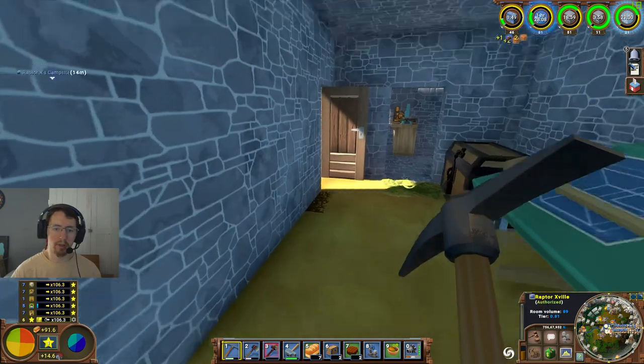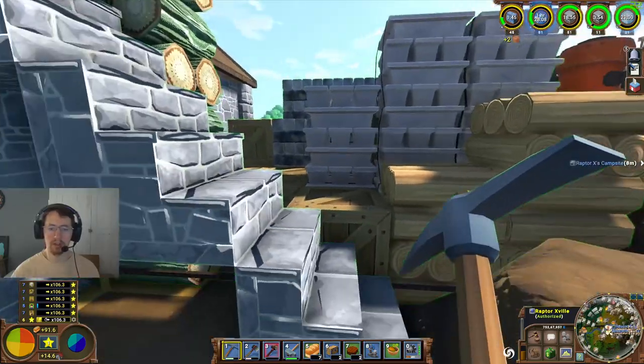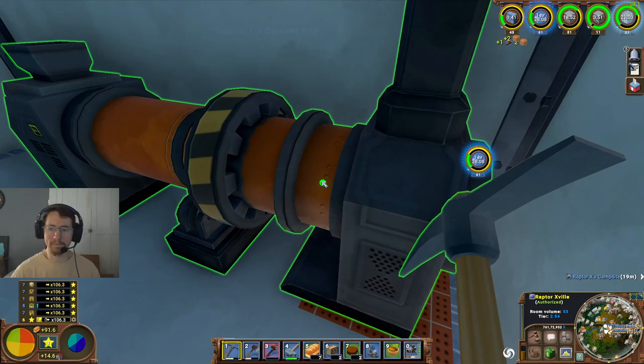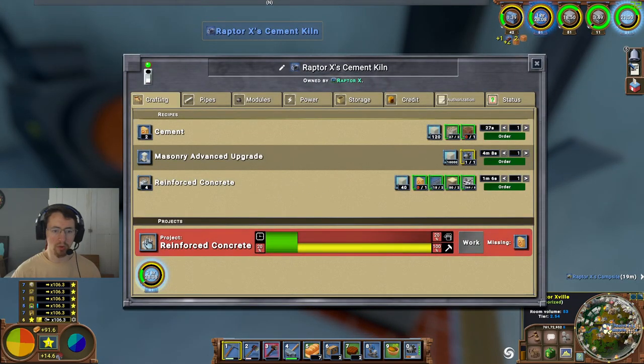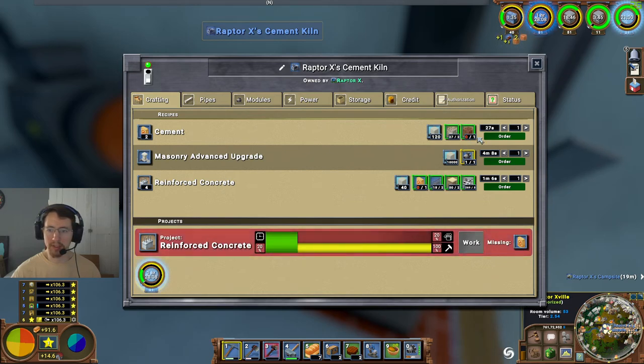Now, if I'm going to be setting that up, that means I'm going to need some more reinforced concrete, which means I'm going to need some more cement. So let me go ahead and get started on that.